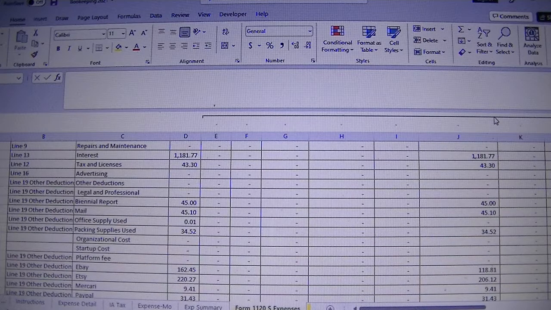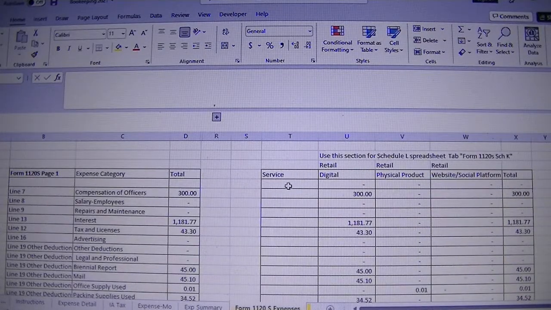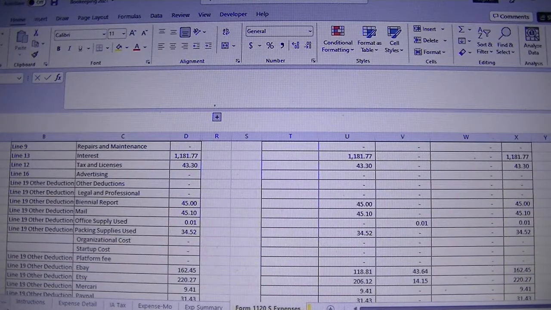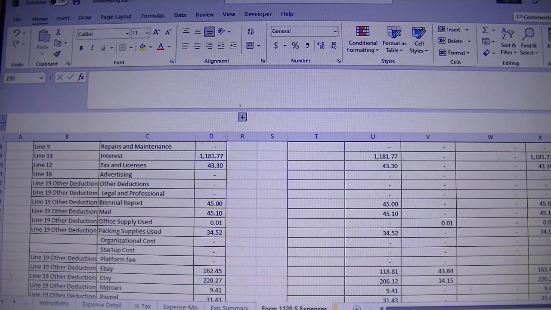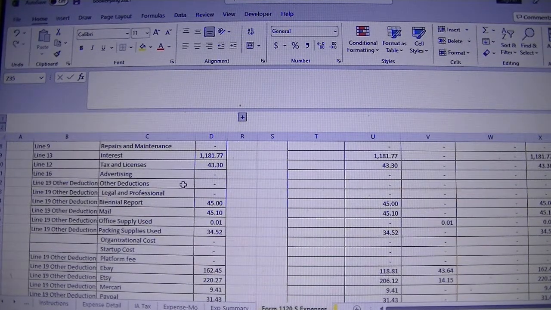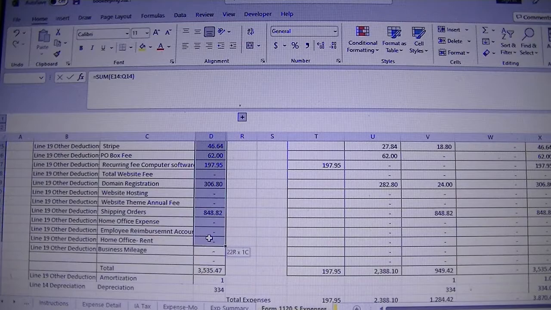But again, in this example, we have service and retail together, so we try to pull expenses at that level for other purposes, especially for Schedule K1. So line 19, you can see, because the Form 1120S does not have a line for some expenses, personally I just like to use line 19 to add them, and then I will add an attachment for it.